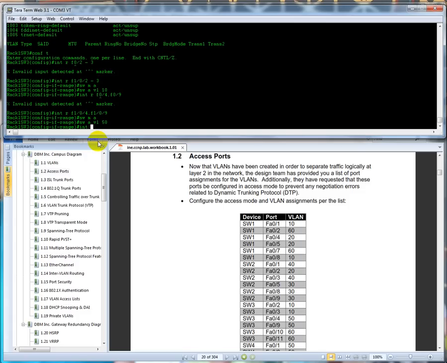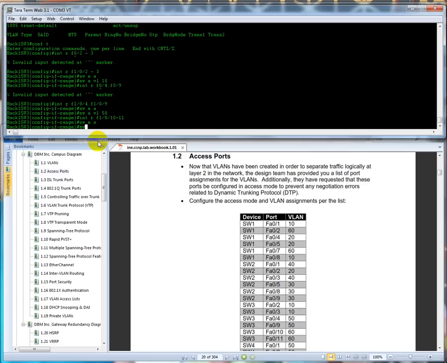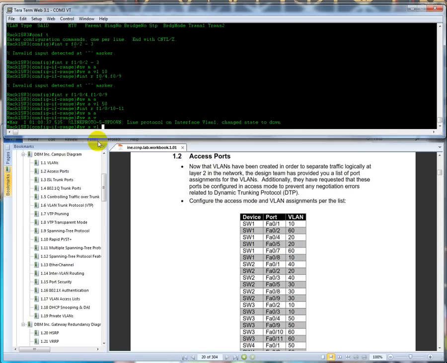And interface range fast 1/0/10 and 11. Switchport mode access, switchport access VLAN, lost my place. 60.